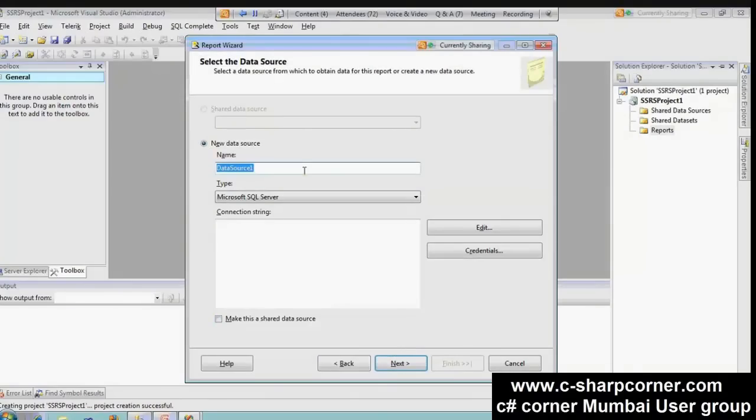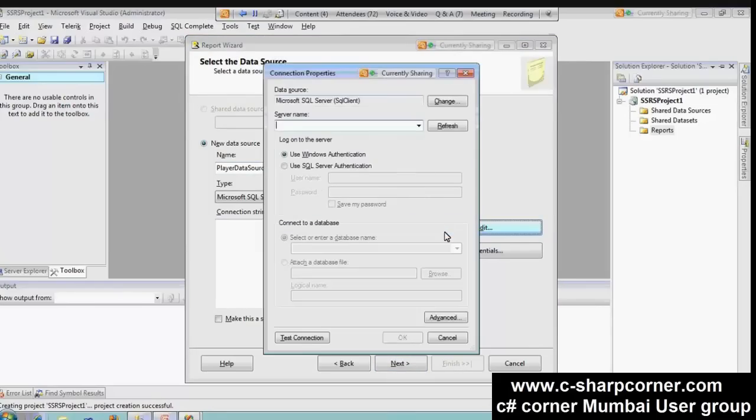Here you can give the name of the data source, that is player data source. You can set the connection string by clicking the Edit button. Here select the server name of your SQL Server.